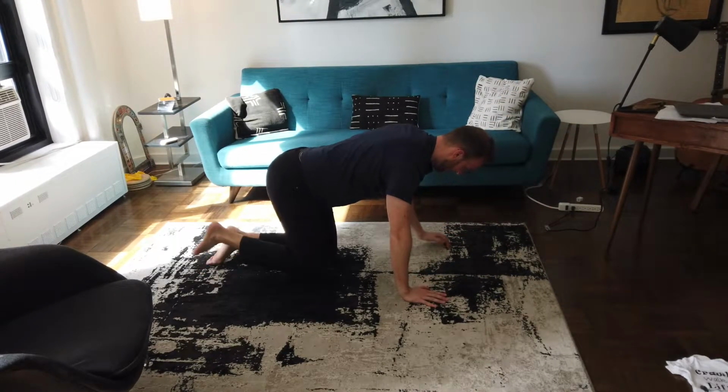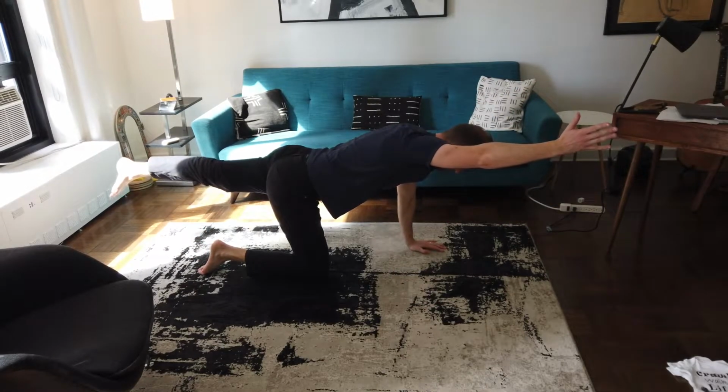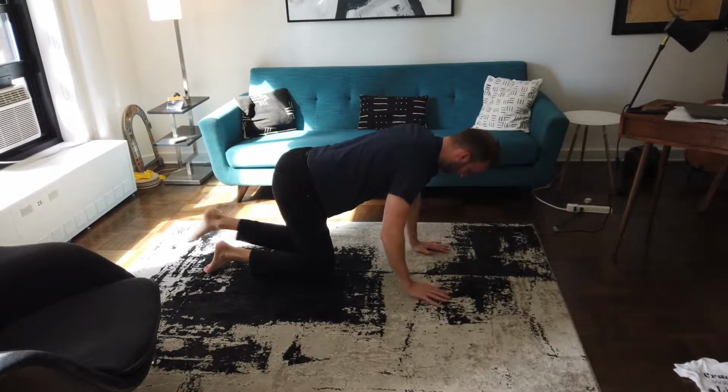And if you want, you can attach a TheraBand to your foot and hold it in your opposite arm while you extend and just do all of your repetitions on one side for an extra core challenge.